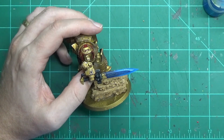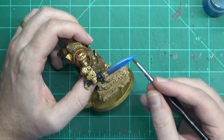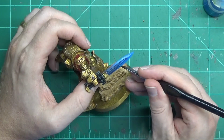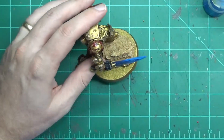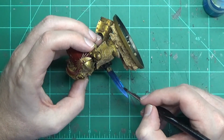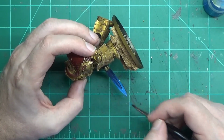The final highlight that I'll do a bit later is using Temple Guard blue, and that's a pretty strong blue. You're getting very light, but it's not a sky blue. It still has a little hint of green to it. It's a much bolder color, and I think it works out better for a power sword or an energy sword. But all I had to do when I decided that I wanted to change the colors was just wait till the previous one dried completely and then paint it right over top of it.